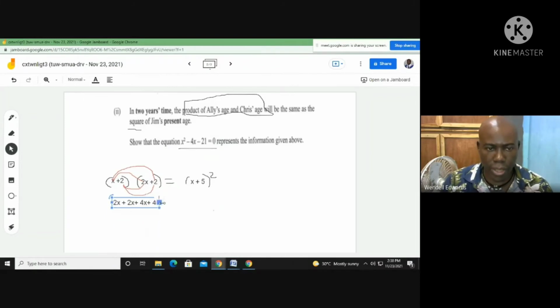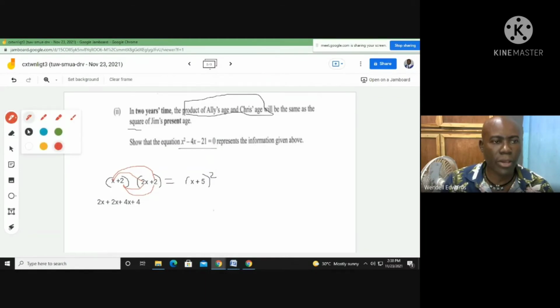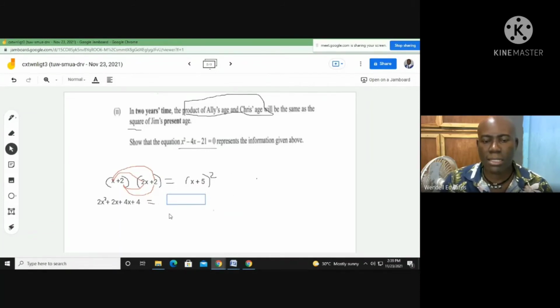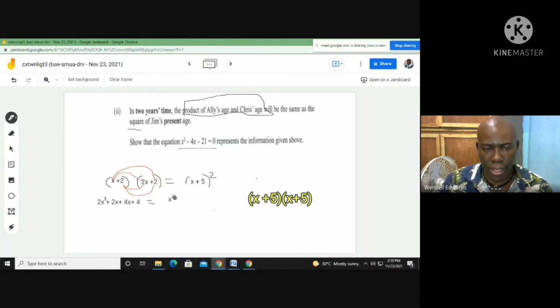All right. So we're having these values on the left side here, except this is a square. So let me put on my square right here. So we have 2x squared plus 2x plus 4x plus 4. And we're saying that this is going to equal this. So when you square this, we're going to have x times x, so we'll definitely have x to the second power.